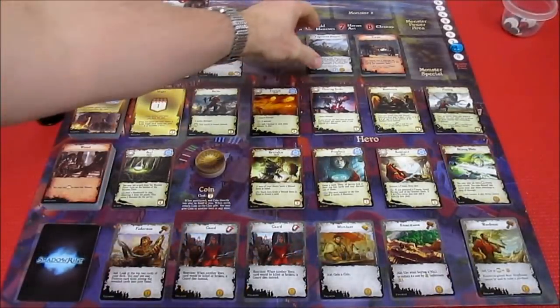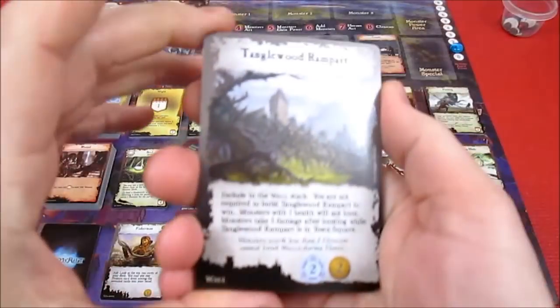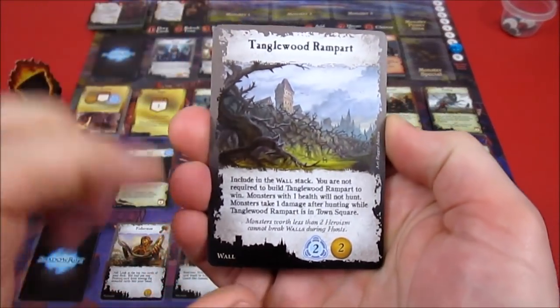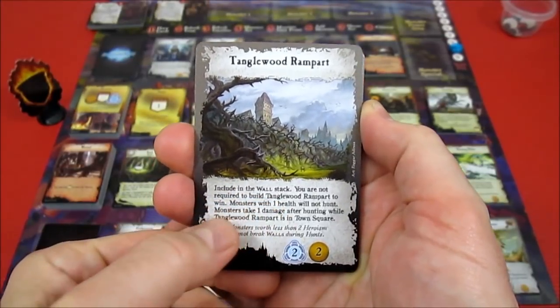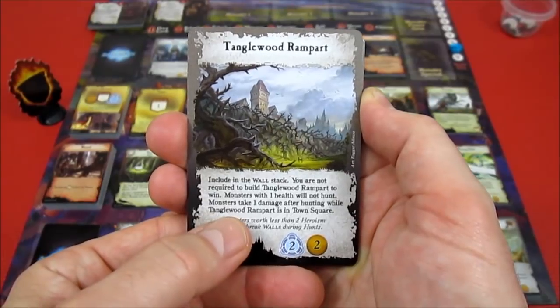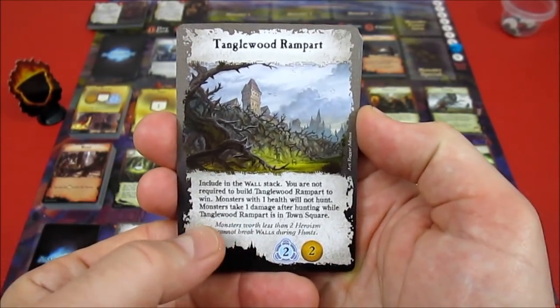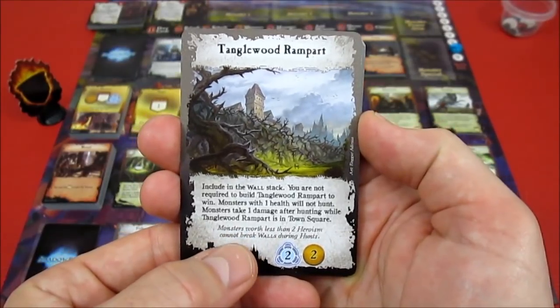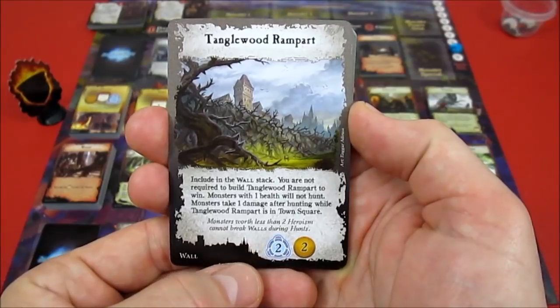But before we get into that, yes, I said we were going to take a look at the walls we can build. The Tanglewood Rampart is an expansion one. It says, include this wall in the wall stack. You are not required to build Tanglewood Rampart to win. Monsters with 1 health will not hunt. Monsters take 1 damage after hunting while Tanglewood Rampart is in town square. Okay, monsters worth less than 2 heroism cannot break a wall during hunts.